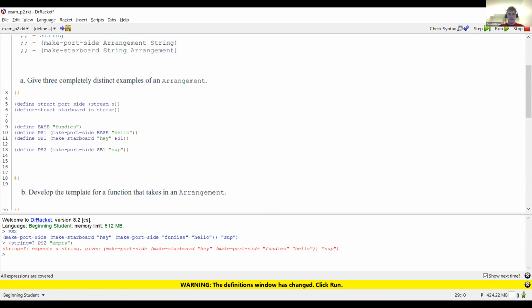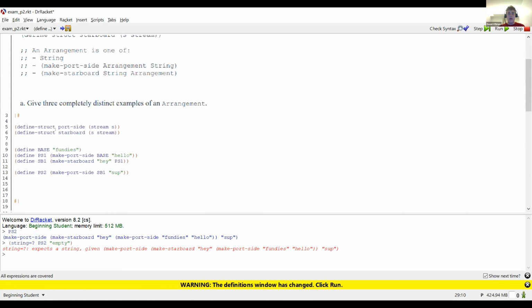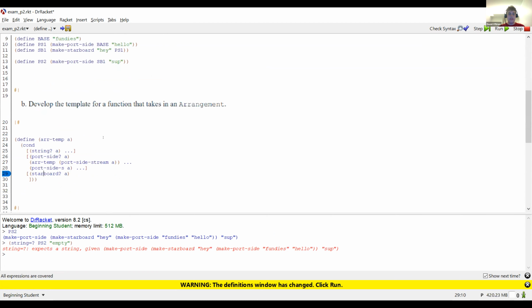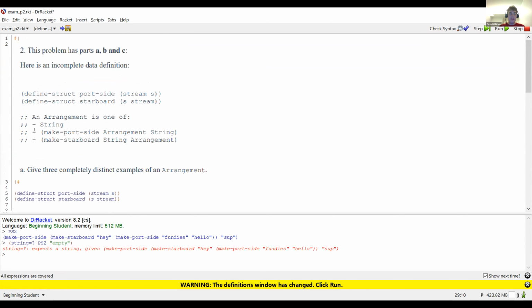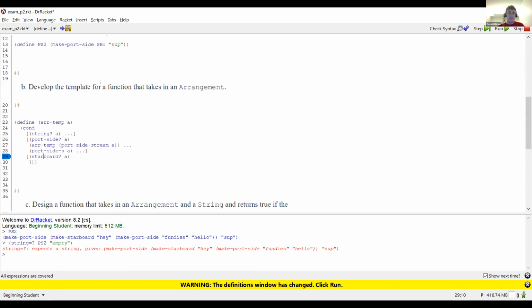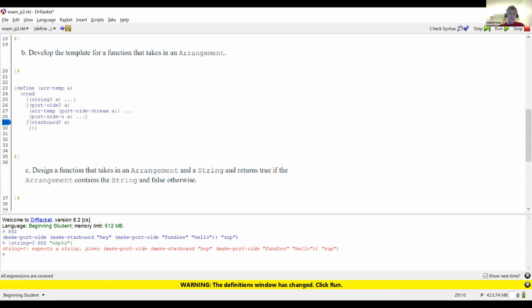And I know else may seem like it makes more sense because it prevents the program from erroring. But if we have some sort of input to this function that isn't already one of these, then at that point, we would probably want to throw an error and stop the program because that's not a data type we would expect. And let's say we did put else here and then started trying to do stuff like the next part, like starboard SA, then if it wasn't even starboard, this would give an error anyways.